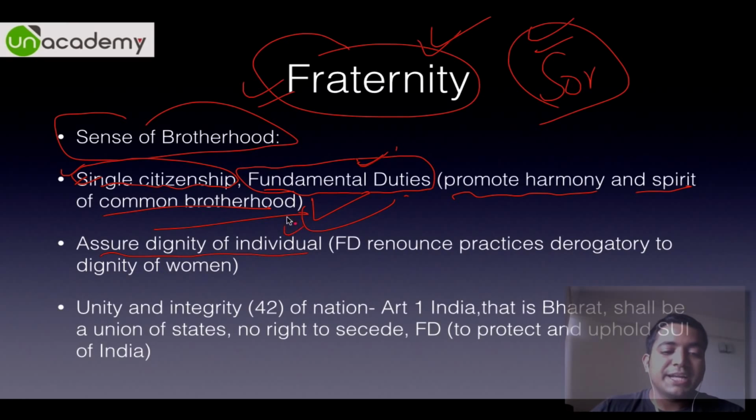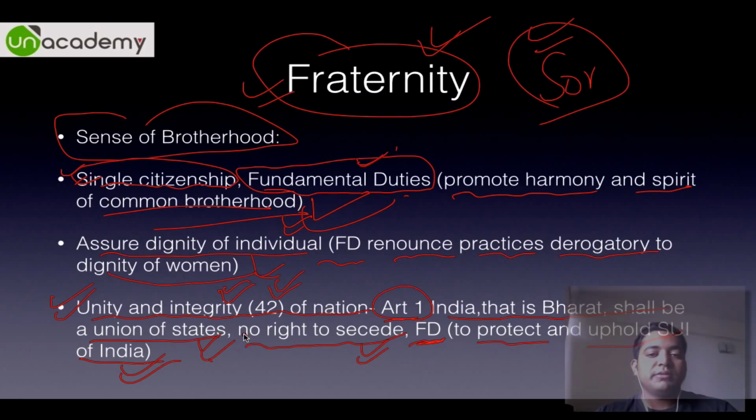Then you have to assure the dignity of the individual, that is a fundamental duty. Renounce practices derogatory to the dignity of women, this is also a fundamental duty, right? Then we have a duty to the unity and integrity of the nation, it is also written in the preamble. The word integrity was introduced by the 42nd Amendment Act. I'll speak it so many times that by the time you finish watching this video you'll remember most of the things. Article 1, India, that is Bharat, shall be a union of states, you know this, right? Then there is no right to secede, you also know this. Then the fundamental duty is to protect and uphold the sovereignty, unity and integrity of India. These are the very facts you should be knowing by now.